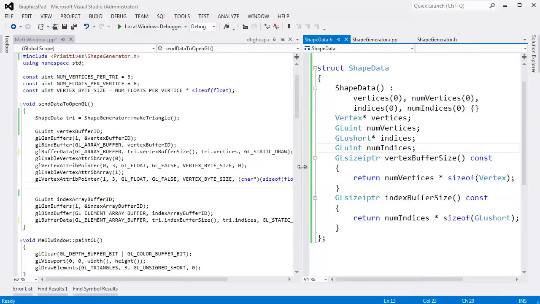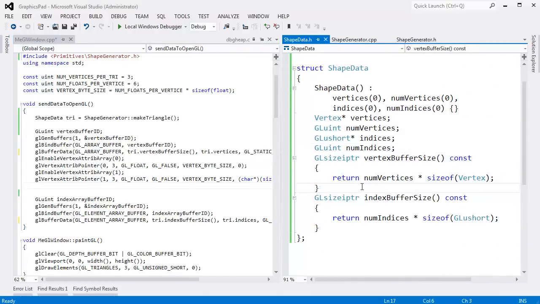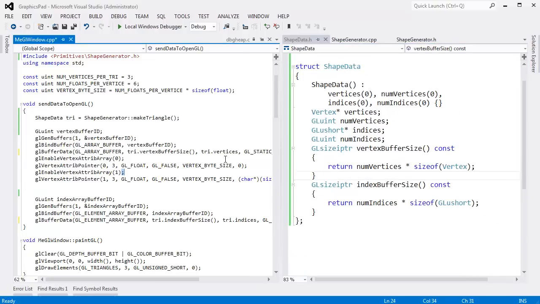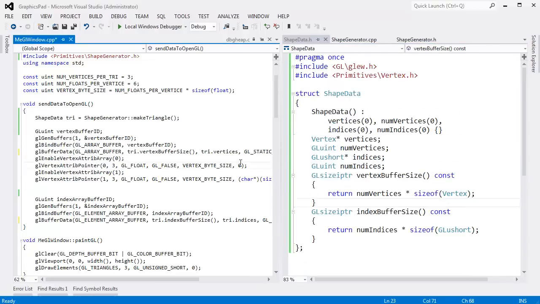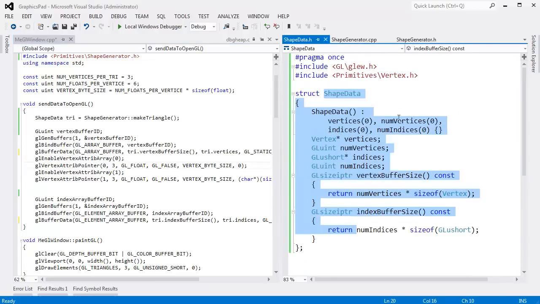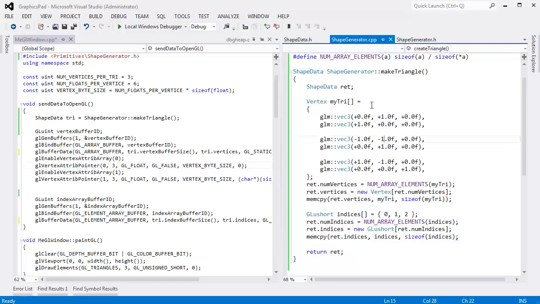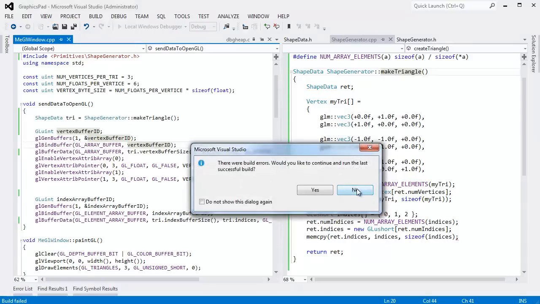So I know that was a whirlwind tour. I'm up to about 13-14 minutes on this video, but I wanted to centralize this shape data into a shape generator because we're going to generate several shapes. We'll do a cube. That's our goal, so we can render that three-dimensional cube onto the screen, and then we'll do other cool shapes. I'm going to Control F5 this to see if it still builds, and if it does build, do we get our shape?